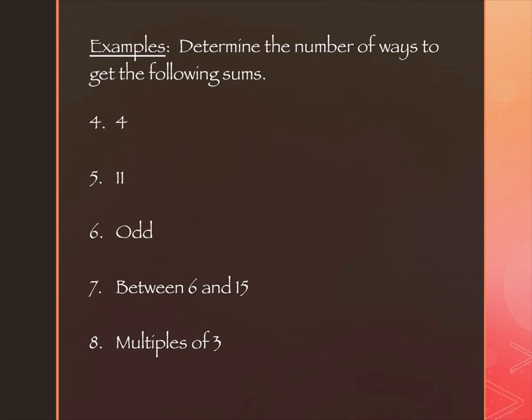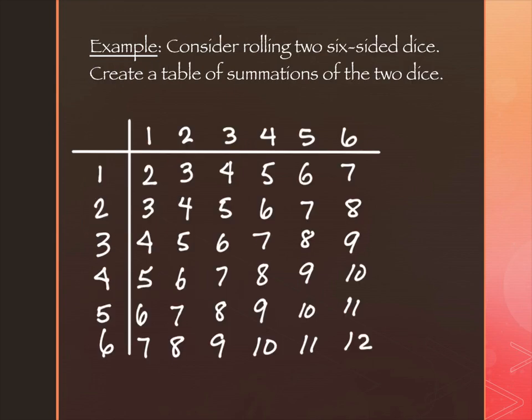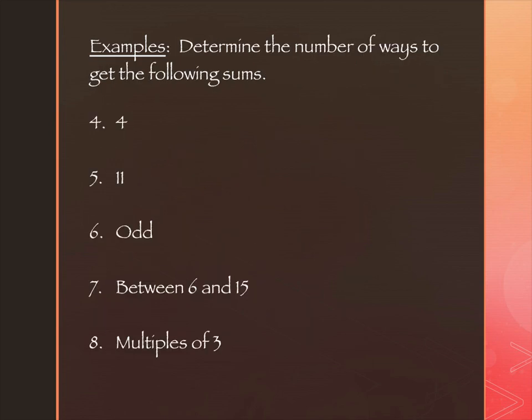Taking a look back at your table, we want to find all the places where we have a sum of 4. Do you see them? In fact, they occur in a diagonal, don't they? They're all right here. There's 3 4s in my table. So as I'm looking at the answer over here, how many ways is it possible to get a 4? Well, 3 of them.